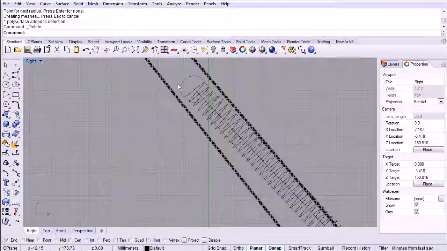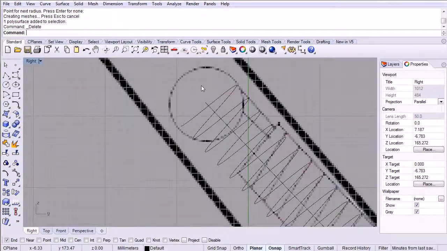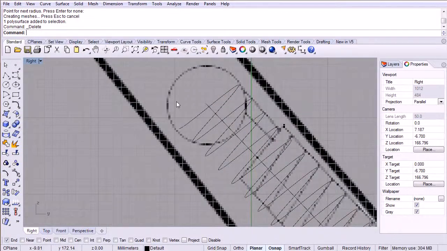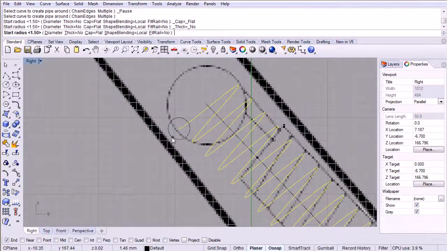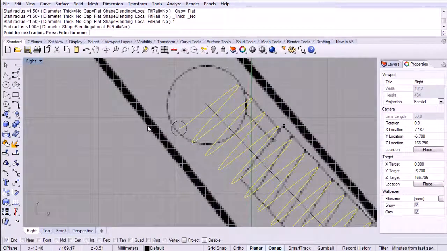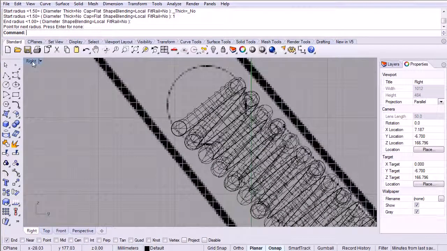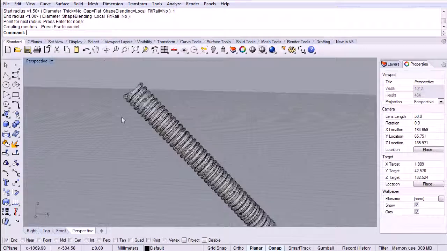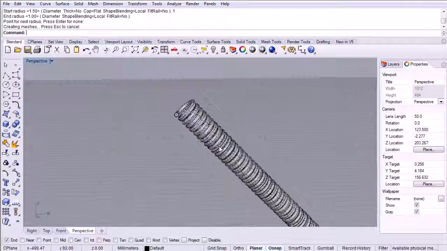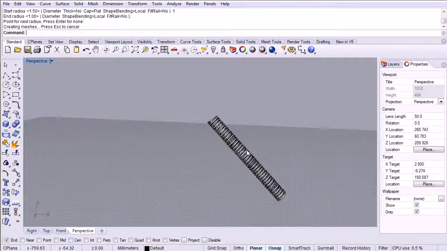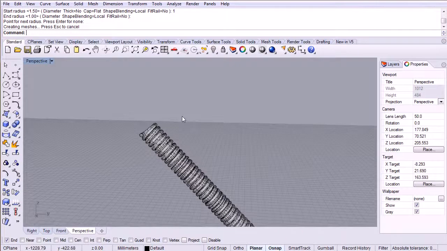As I said before, I don't mind making mistakes because it's actually quite a good way to learn from our mistakes. So again, we're going to do a pipe. It's in our primitives here. Pipe. Select our curve. This time I'm going to try 1 as the radius, and 1 again, and press enter. And let's have a look at what we have this time. Hopefully there's a bit of fresh air in between. There is. Okay, so that works for me. I imagine that'd be a pretty powerful spring, but we've basically done a spring.